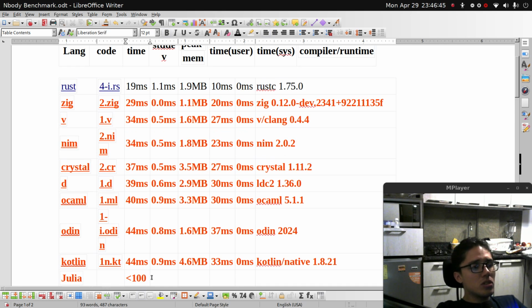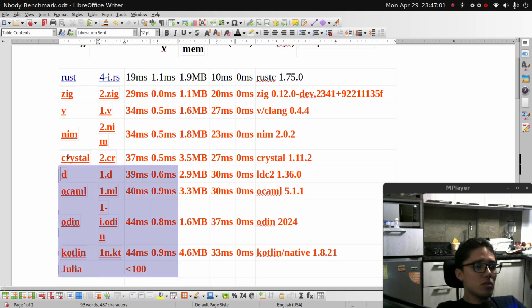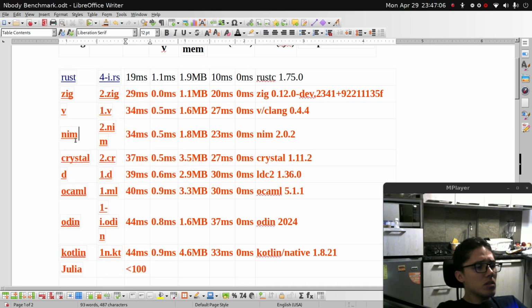Now, if you want to learn a language that is fast and isn't the fastest out there, my opinion is that you only have these choices. You don't have more choices than these ones. Maybe for some people Rust, but okay, including Rust if you want. You don't have other things. I mean, of course, C and C++, but I don't think it's wise to use them, even though I love C.